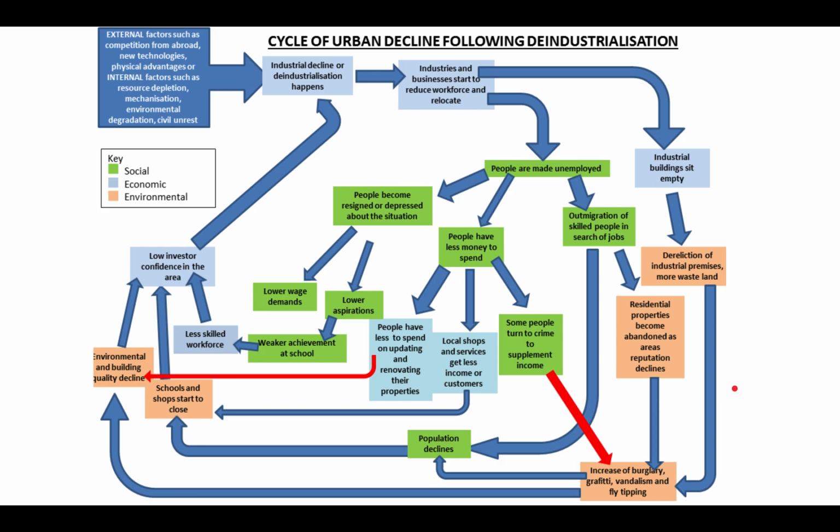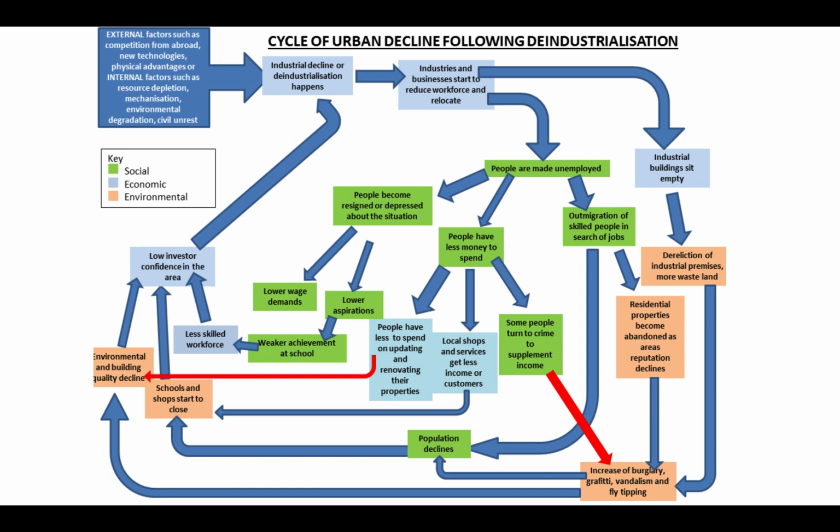What you must realise, and I'm sure you do know this already, is that economic and social factors in geography are very, very often closely linked. When we say we've got high unemployment, in the previous slide I put that in the economic category, but of course unemployment is also a social problem. It affects people's daily lives. So these are very closely linked, they're intertwined, and so it can be difficult sometimes to separate them.